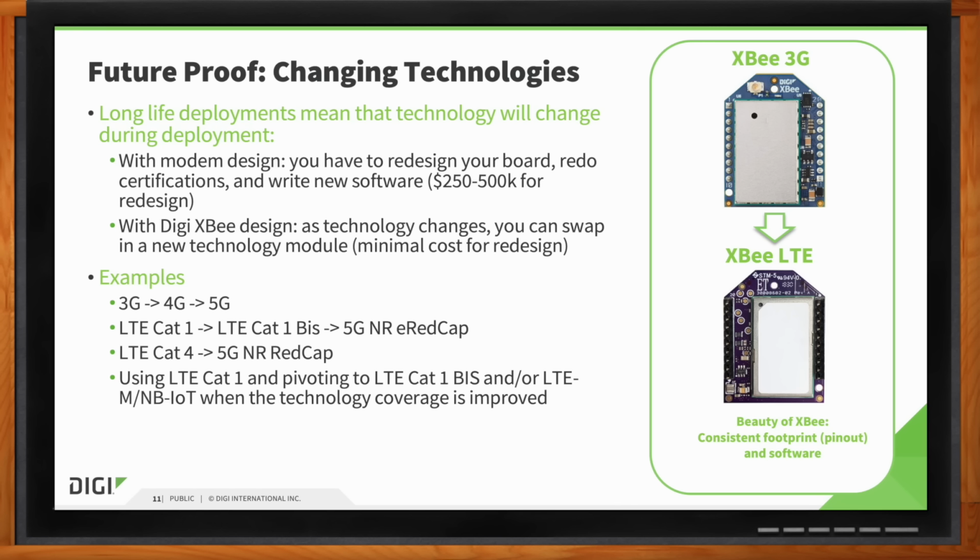The other key thing here is that with most cellular modules, you actually are surface mounting that module onto your actual device. So as soon as that cellular technology goes obsolete or you come up with a different set of requirements, your entire device is obsolete. Whereas with an XBee Cellular, because it has the XBee through-hole footprint, you can actually take the previous cellular module off and put on the new one to support either those higher speeds or higher requirements in order to work on cellular networks at all as the previous ones are being turned off.